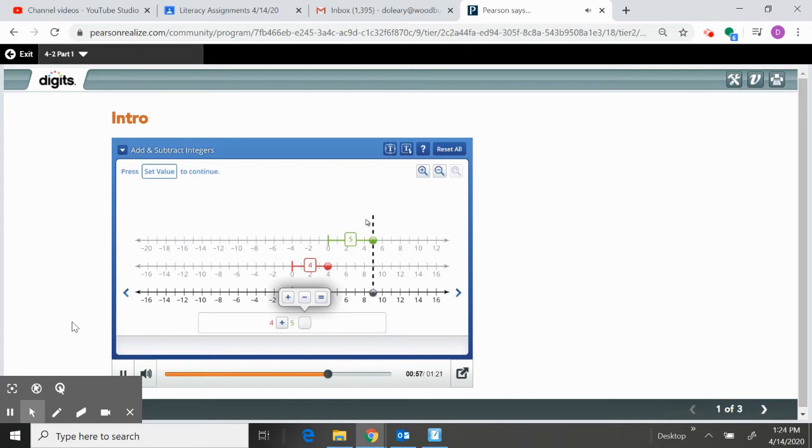After setting 2 values, you have a choice of including a third value to your model by selecting Add or Subtract, or you can model the answer for your current 2 values by selecting Equals. Selecting Equals will reveal the answer to the expression in the expression display. Notice that the black point is located at the value of the answer on the main number line. Okay, so it's important that you see that. You added 4 plus 5 and got an answer of 9. The answer is the black dot at the bottom. The first value added was the red, and the second one was the green.